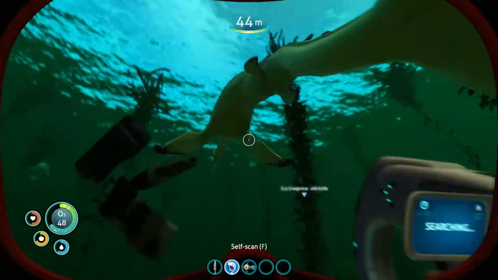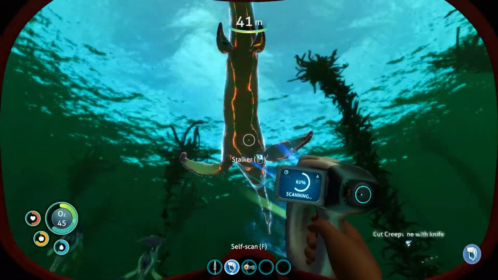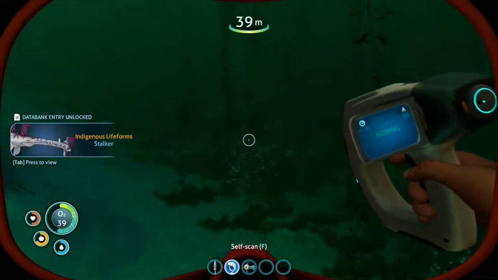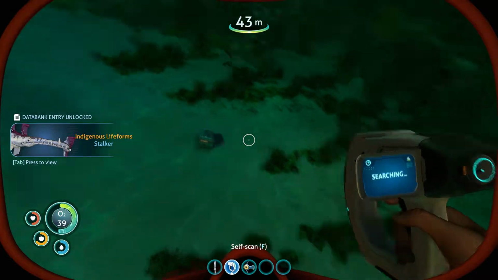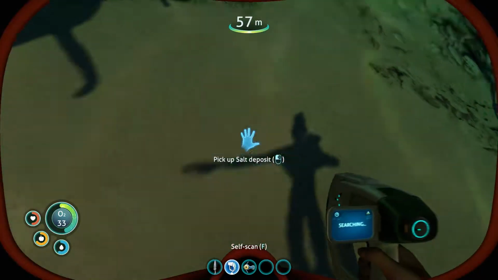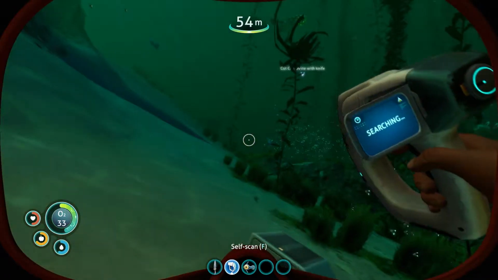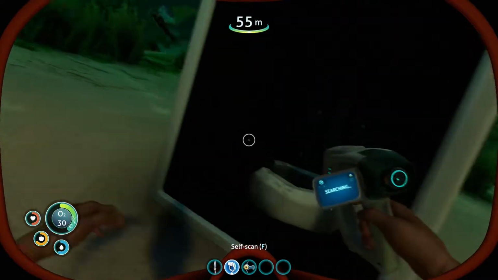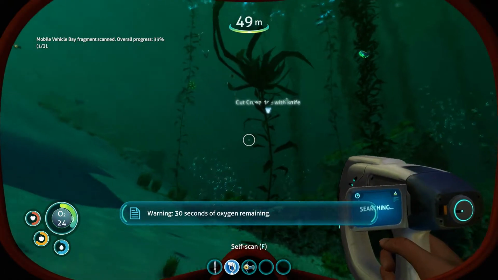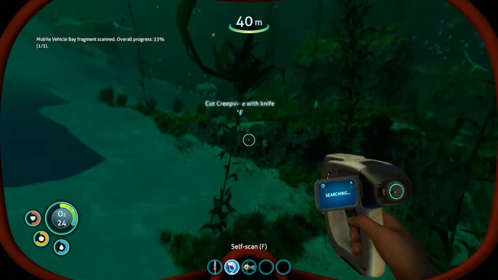Woof! Yep. And I'm trying to stay away so I don't die. Oh, sweet. They left me alone. There's some salt here. I will take that so I can get some nice preservatives. Some preserved fish. What do we got? Ooh, a mobile vehicle bay. I see a thing. Cut creep vine with knife.